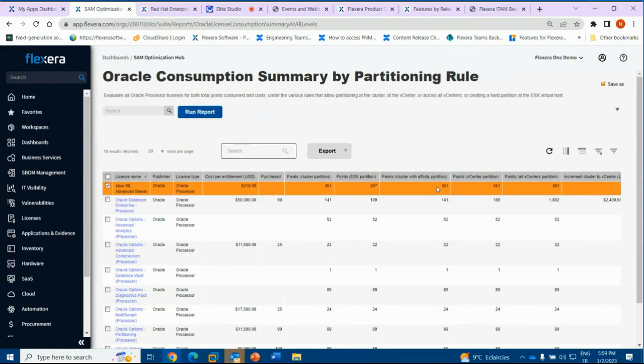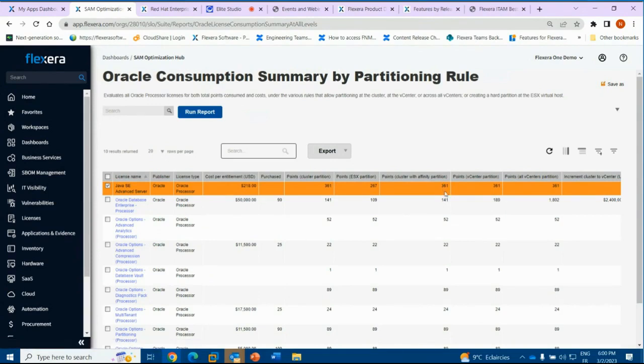And one that is new, that is very interesting, is if you were doing affinity partitioning, which means that if on an ESX virtual machine installed with Oracle in a cluster, a virtual machine installed with Oracle advanced compression cannot reach one of the hosts, given the affinity rules that we know in the tool.